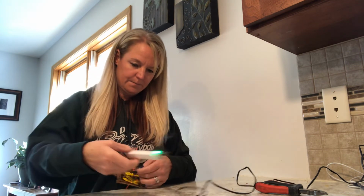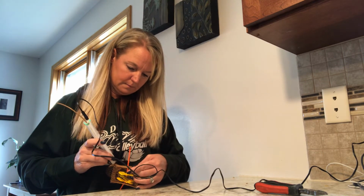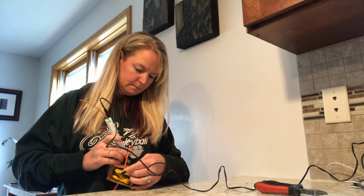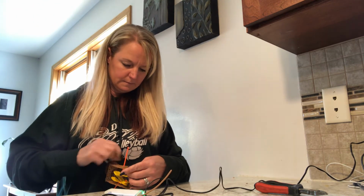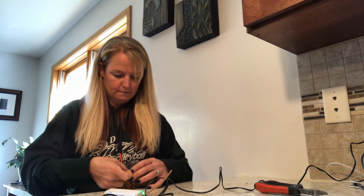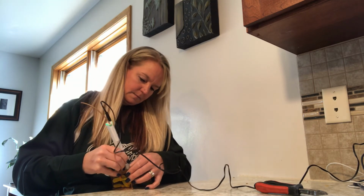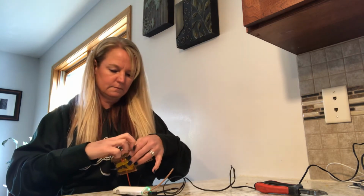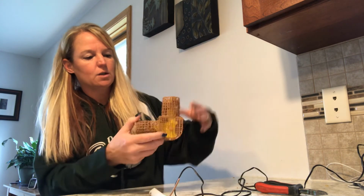tack weld it again. One spot. And one more place I have to tack weld it. Wait for those ones to cool. And then again, you would go back and forth over the entire thing till it's all done.